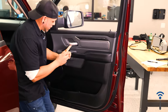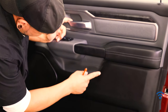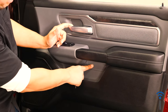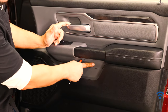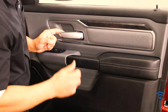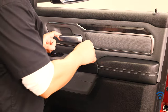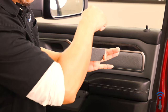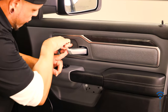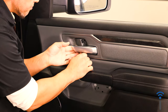Getting started, we have two locations that we have some 10 millimeter bolts. One location is right below this handle here. On both little panels, there's a notch that you can fit a flathead in. So right in the center, just kind of pop that one off. And for the one inside the door, sometimes it can be a little bit more stubborn.